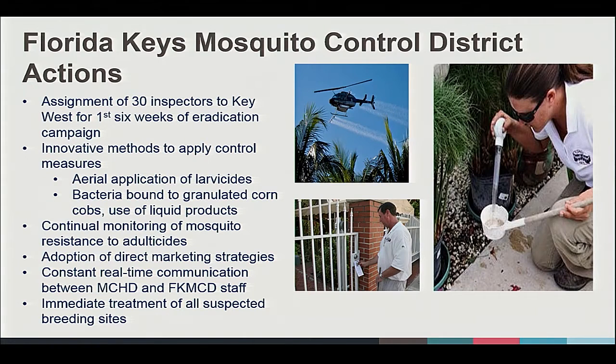And this is something that I will point out very quickly. One, the pictures are good. We have helicopters in the Keys just like they have in New York City too. But as I had said earlier, it is an irony that if you talk about what happened in Harris County or what is happening in Houston with a very active health department and a very active mosquito control program, and in Key West, we have a mosquito control district, and our director is here, that has a budget of over $10 million and a very active, very innovative and effective mosquito control program, and yet you have the outbreak of a locally acquired mosquito-borne virus within your community.